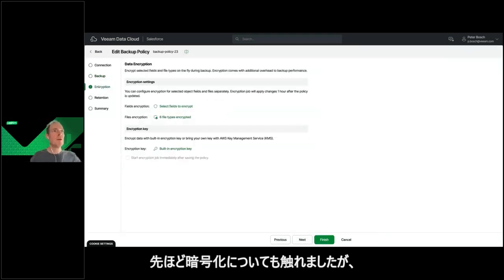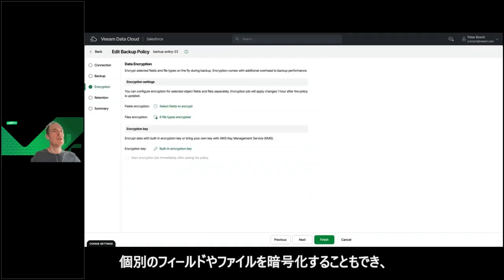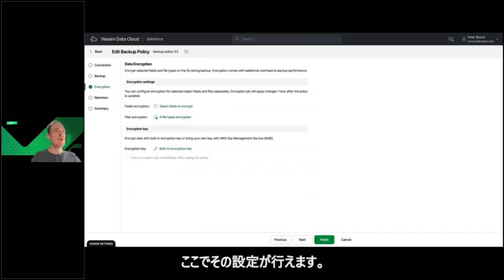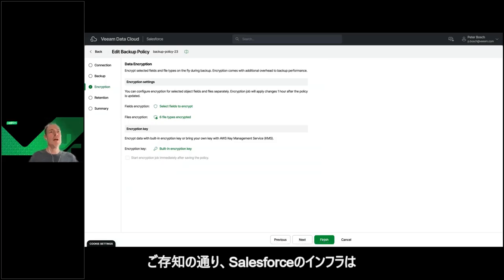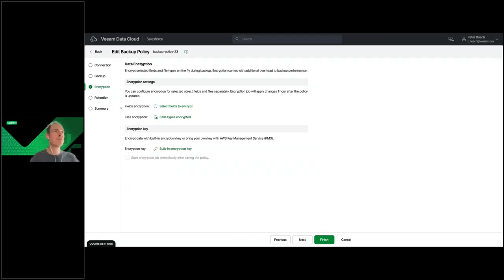We spoke about encryption. We can encrypt different fields and files, which I would have the settings here for. And we've also got encryption keys. So you can use the built-in encryption keys, or you could use your own key from AWS, because as you know, Salesforce infrastructure, a lot of it is built on AWS.